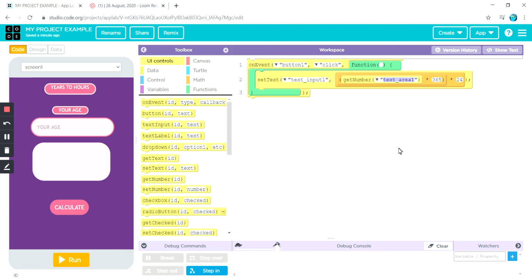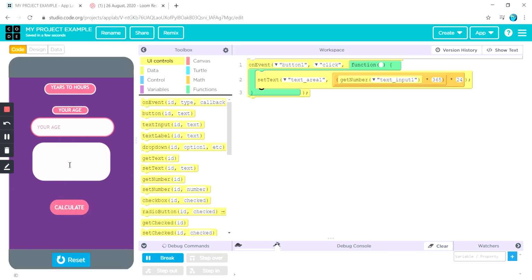It's going to be text input over here and then it's going to be text area over here. So yes, now we can try running it. So yes, yeah, so you got it and you can go to the calculator and check it out.